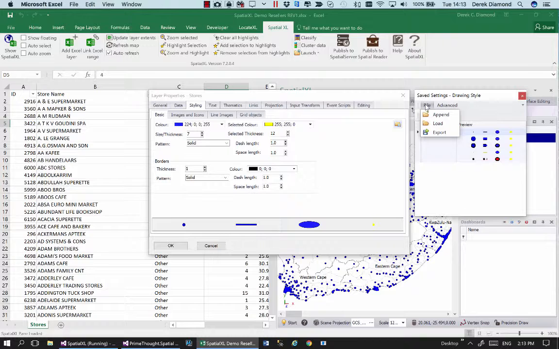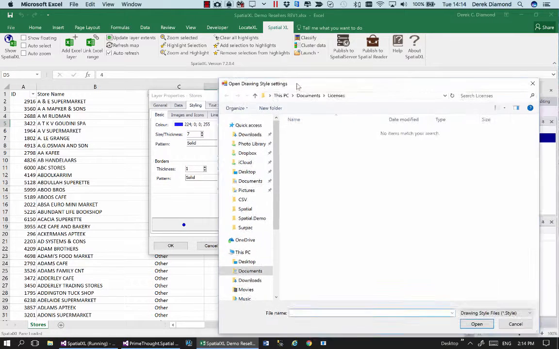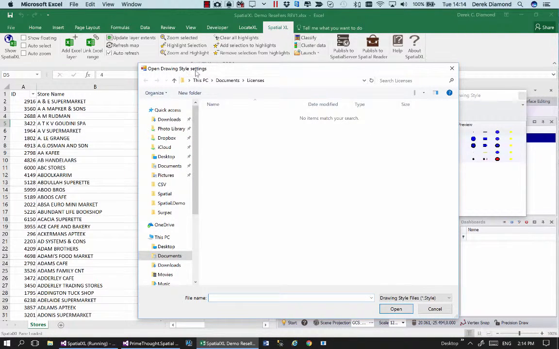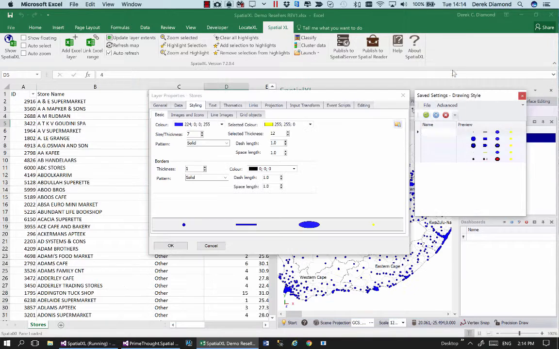This file load and export will save the current settings that you see in front of me here in a file, or I could load them from a file. So if I said file load, I'd choose the theme file, the drawing settings file in this case, and it would add the settings from that file to here. If it was the load option, it would replace these settings with those. So that's on a per setting set basis.